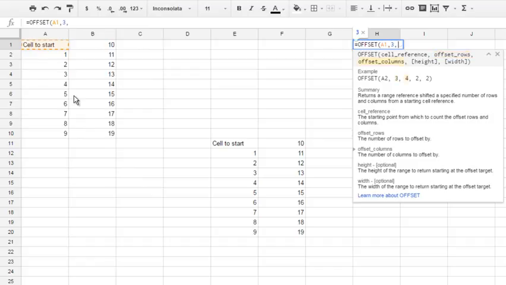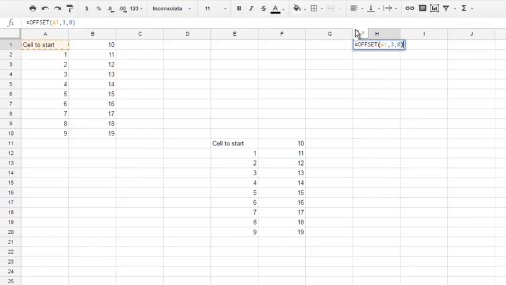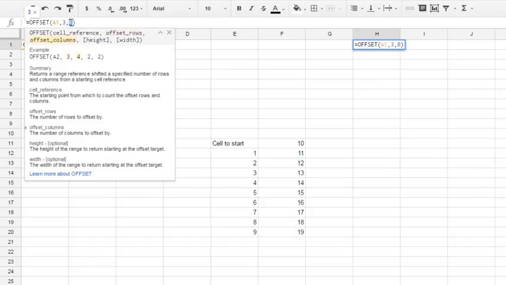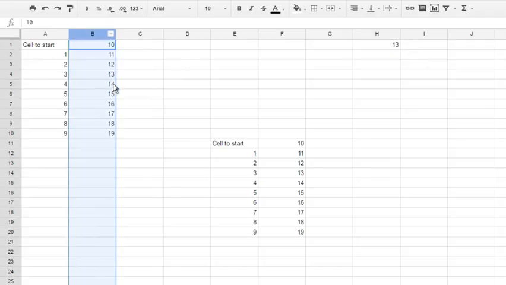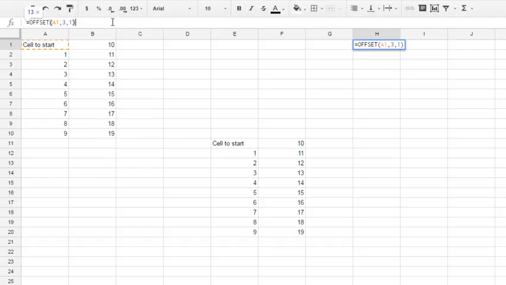Then hit comma. Columns. You may even omit this or type 0 and see the result. Here is the immediate result in this small box. Hit Enter. And you see this formula just made an offset of A1 by 3 rows down. A1, 1, 2, 3, here is the result. And let's type number 1 instead of 3, and you see it will also offset 1 column to the right, and here is number 13. Just what we wanted to see.